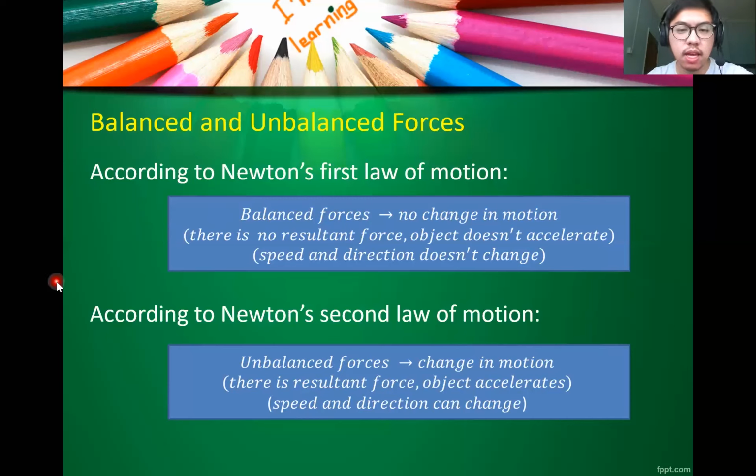It doesn't slow down. And Newton's second law is talking about when there is an unbalanced force or when there is a resultant force, what will happen? So when there is a resultant force, the motion will change. In other words, it will speed up, it will slow down, or it will change direction, or it will stop, or it will begin to move. Okay, there is a change in motion of the object. And whenever there is a change in motion, usually that means there is acceleration. What is causing a change in motion? Acceleration or deceleration, depending on how you think about it.